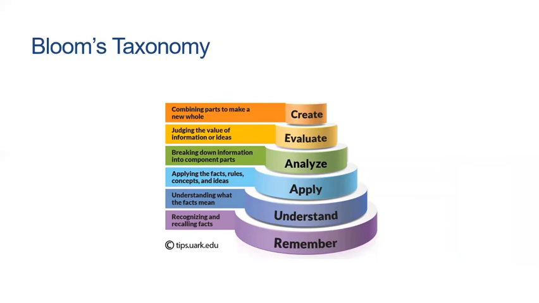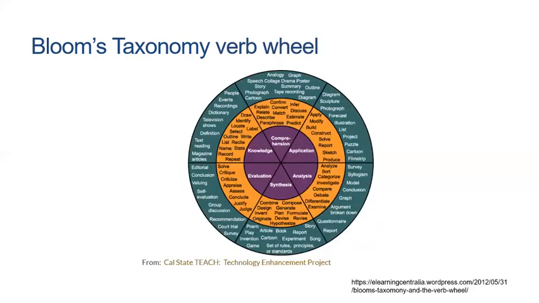But basically you need to understand that there is a very cursory, I don't want to say shallow, but surface level remembering and recognizing and recalling facts. And we have levels of depth that we have to think about things, and they get more and more complex, more higher level learning. There are many versions of this. I wanted to include the Bloom's Taxonomy verb wheel. There are also many versions of this, and I've put the link to the one I found here.